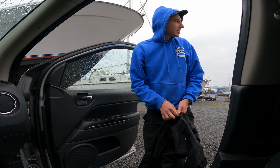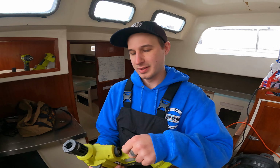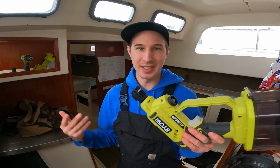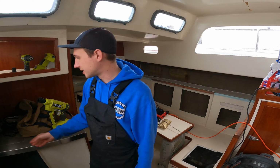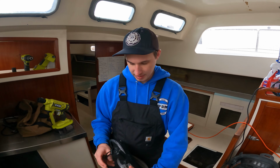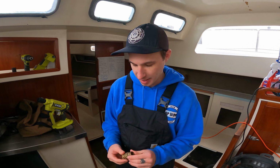I'm just getting suited up so I don't get too wet. So here's the power washer. There used to be a little green nub that came out here, and when I was taking it all apart, it just unscrews and the hose screws right into there. It is plastic threading, so that's not great. So to keep the plastic from degrading too much, I have a brass quick connection that will connect it to the hose, so I'm not unscrewing and rescrewing the hose every time I use it. So yeah, that'll hopefully protect the plastic threading. Just don't want to drop it or anything, because that plastic threading would probably come out.